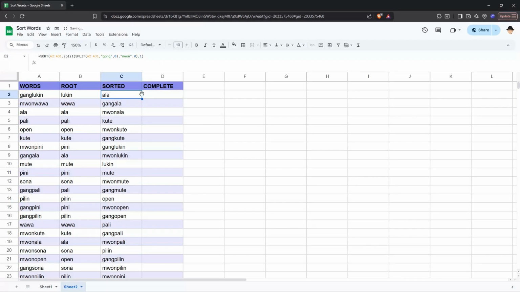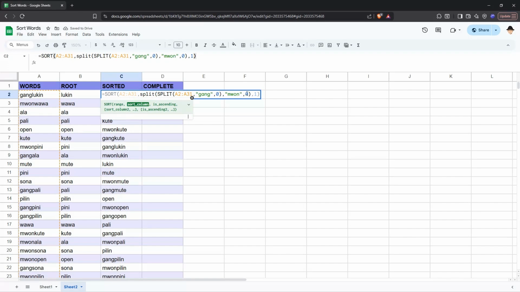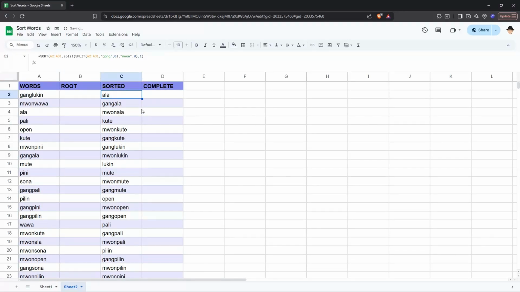So we can see that the output is actually exactly the same, which is what we want, right? So this is what I had before, sort column A based on column B. Now I have sort column A based on this split formula, and it works. I can actually get rid of all the data here in column B, and it will just continue to work.